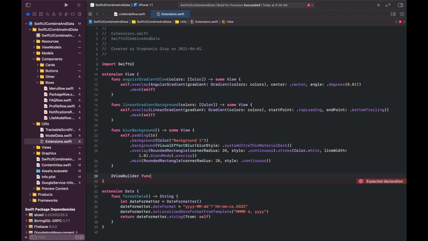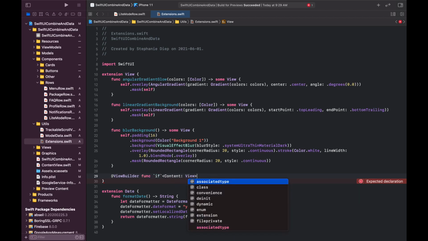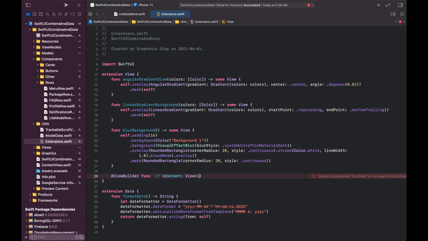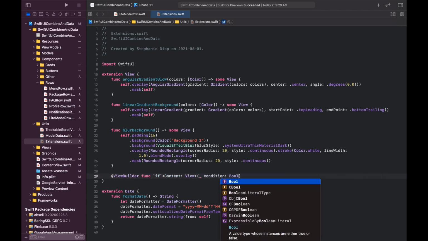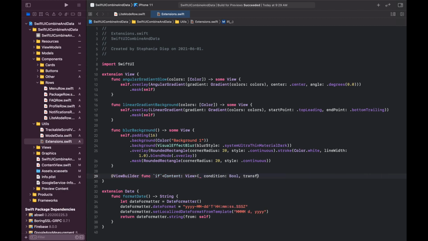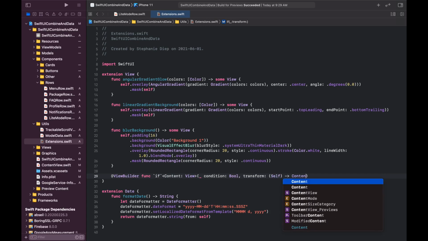And then we'll create a function and call it if. We need to provide a content, which is a view, and then we need to pass some arguments in this function. So we'll do underscore, and then we need to provide a condition, which is a boolean, and a transform. The transform is a function, and the function will be self, which will return some content.